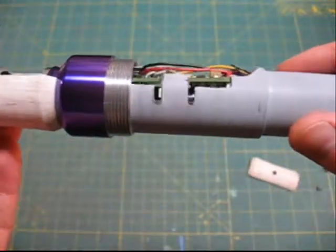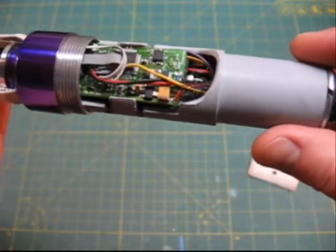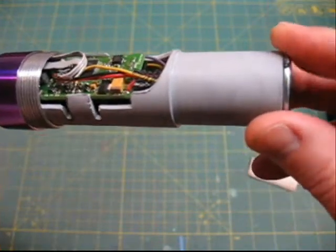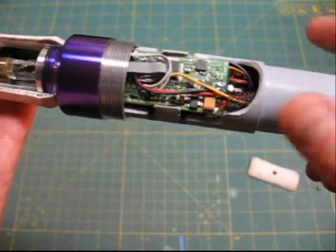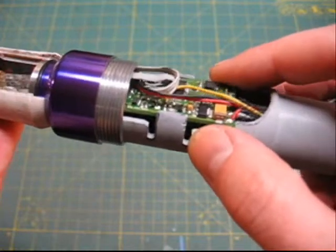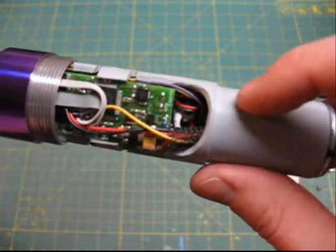So as with most of my Elite sabers, you've got a PVC chassis. This is the Regal speaker, which in this design, I really like how it sounded. I've tried both the Regal speaker and the 2-watt high bass speaker, and I'm actually preferring the Regal speaker in terms of the way it resonates and the way the sound produces. It's my own personal preference. So all the wiring is really neat in there, very compact. The power extender is in here, and the wiring harnesses.